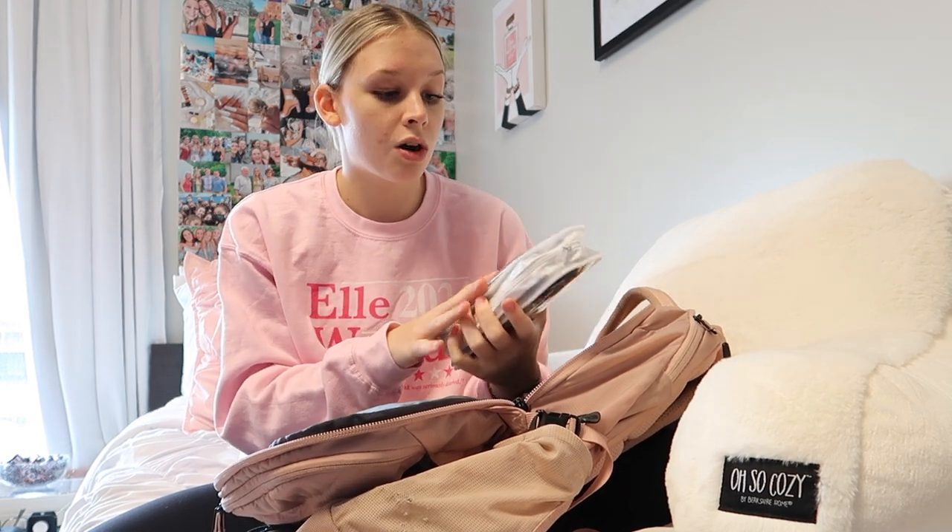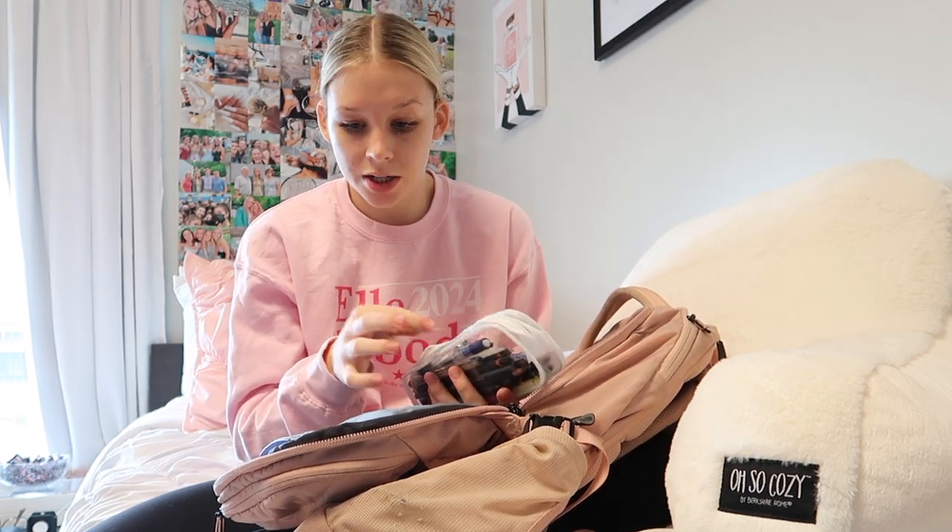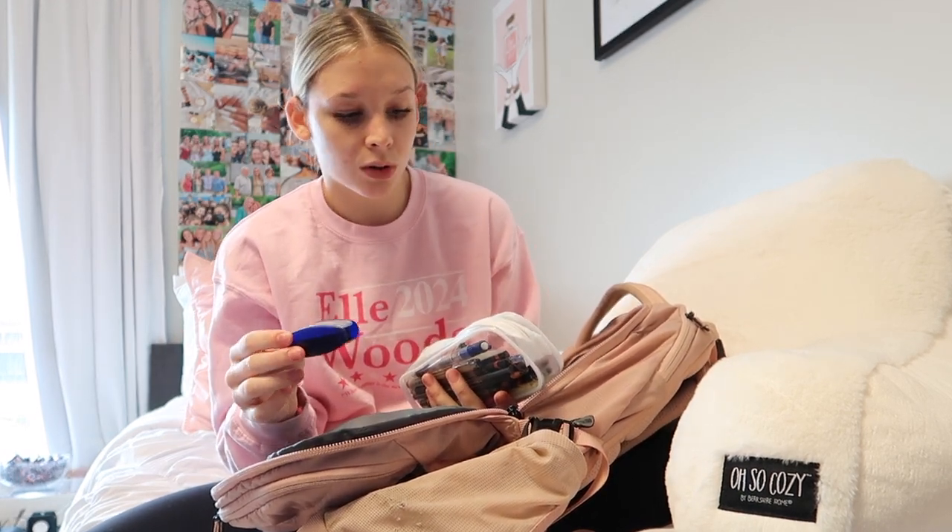I keep my pencil cases in the middle pocket as well. The first pencil case usually always stays in my bag for Drawing and Design — I don't take any pencil cases to English since I do everything digitally there. Most of what's in these cases came from the SCAD freshman kit, which includes basically all the supplies most teachers recommend at a discounted bundle price. The pencil case itself I got in a pack of four on Amazon — two white and two black — and they're the perfect size.